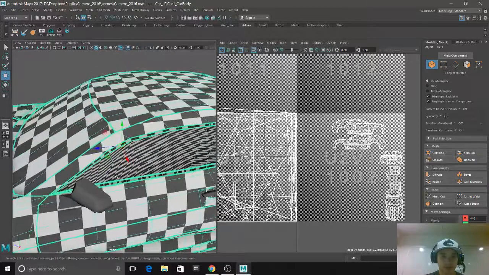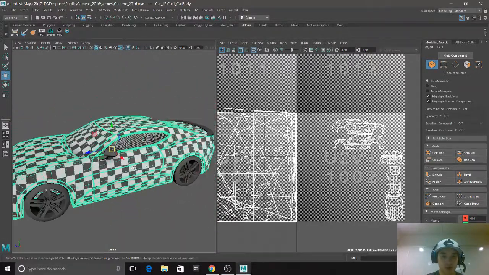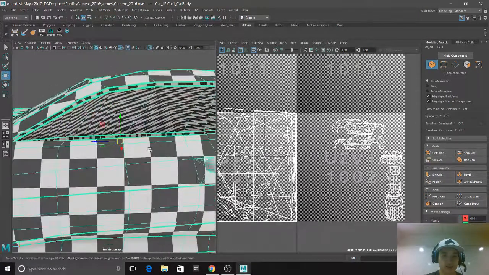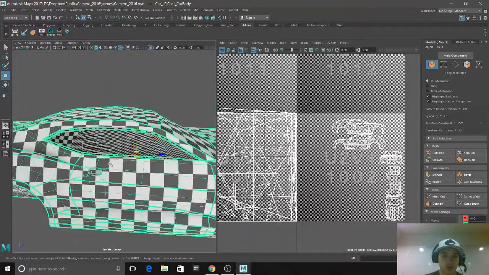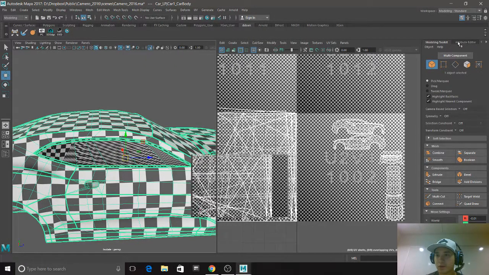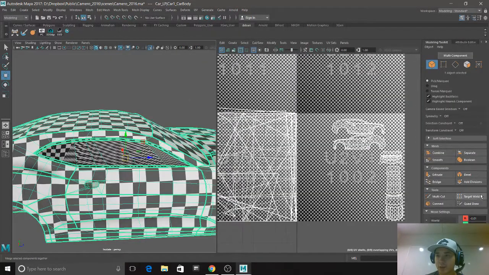All right, so I'm going to continue UVing the body of the car here. So I'm just going to isolate select. Where is that button? Here it is, isolate select. And I'm just going to do the windows, and I'm going to turn on symmetry. So you're noticing here that the modeling toolkit is not visible. So what I'm going to do is I need to go back to my perspective.